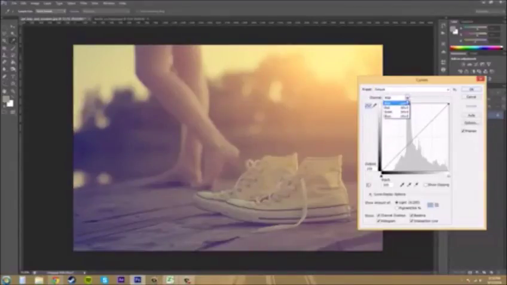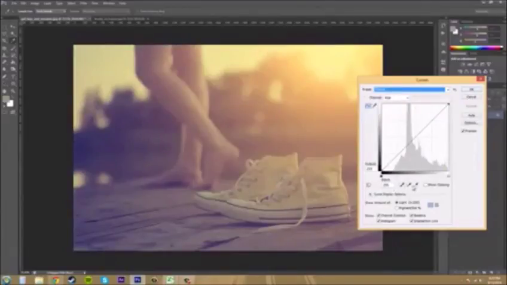Now you can change your different color channels as well. So you can take out a certain color if you wanted to. So if I want to take out some of the greens in this, up here, it makes the image more red, or I can brighten up and add more greens. So going down starts taking them away, and going up starts adding them. Let me go back to default.